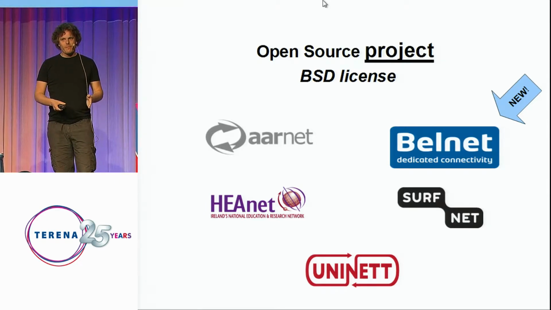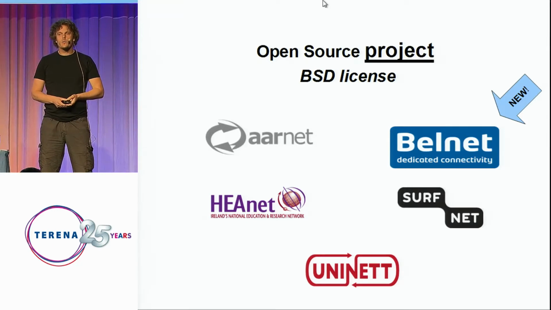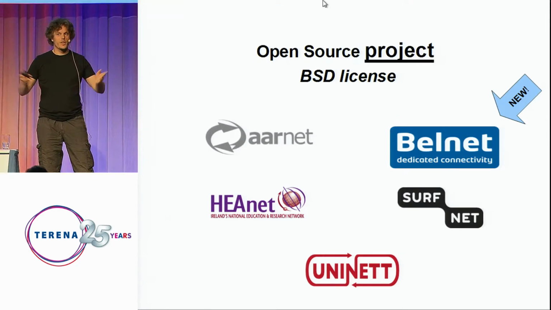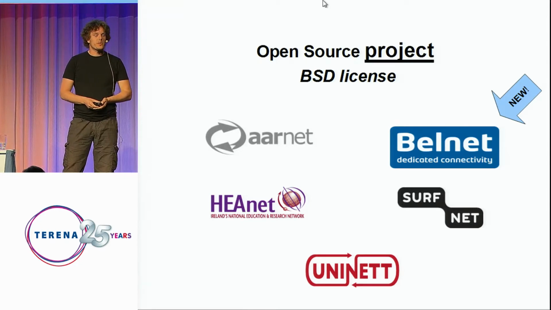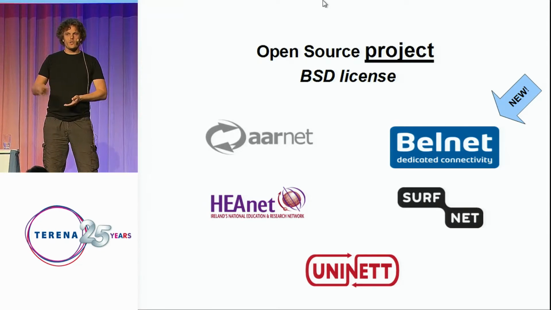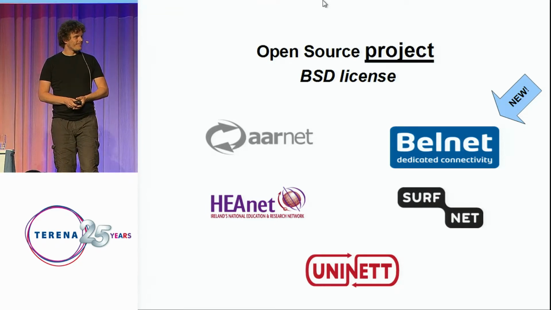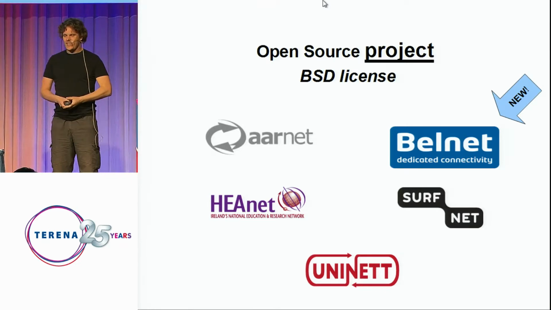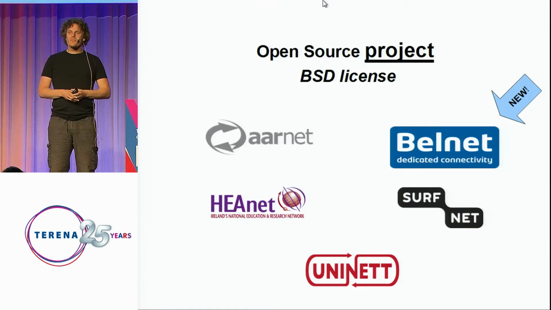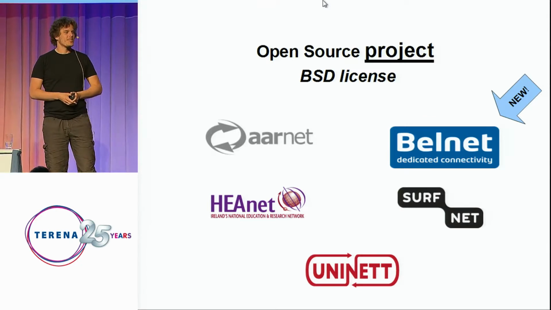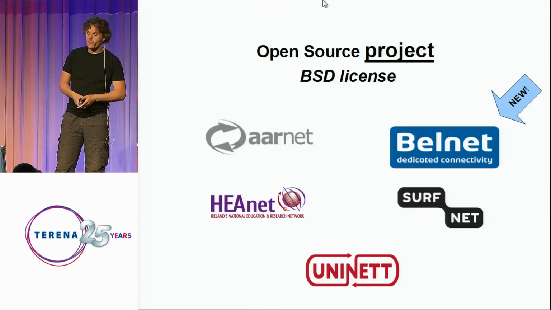That is the tool. The tool was produced by a project. FileSender is an open source project. It's released under a BSD license, which means whatever you want to do with it, you can. FileSender is funded by a consortium of currently 5 NRENs. You see the logos of them over there. ARNet, HCANet. 6. Guido says 6 NRENs. It looks like on this conference, we've managed to acquire a 6th consortium member, which would be our Slovenian colleagues, and I'm very happy with that.